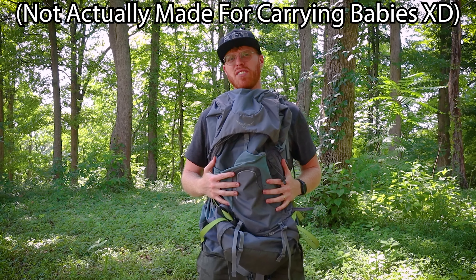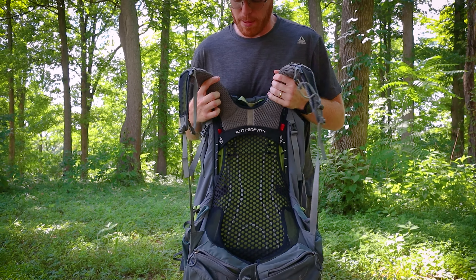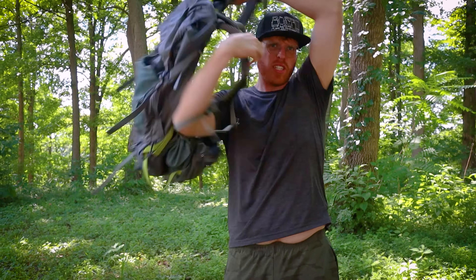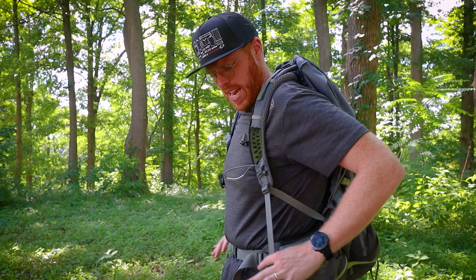Mistake number six is all about the right size backpack and the adjustments that make it comfortable on you. My current backpack is the Osprey Atmos 65-liter. You can get measured when picking out a backpack. First, you can adjust how tall the shoulder straps sit — this cradles your body and becomes part of you. It has sliders to adjust the height depending on your torso length. The hip belt is super important — it takes about 80 to 85 percent of the load and cinches to your desired fit. Your shoulder straps should only bear about 10 percent of the weight.